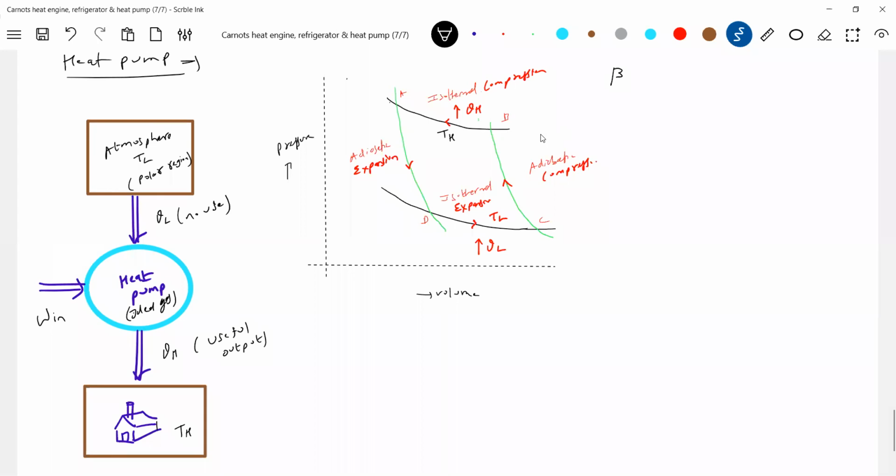But what is the temperature in the atmosphere? It is less. How much is it? -10, -20, -15. Now, what is the heat pump? I will do work in such a way that I'll extract heat from that cold body and give it to the hot body, because this is what heats the warm house.